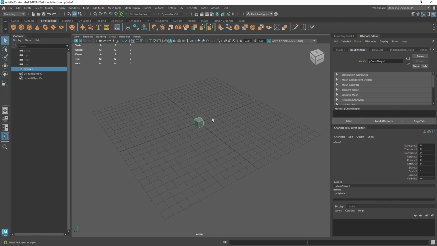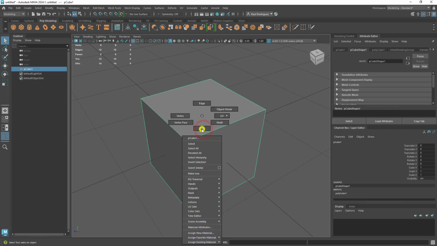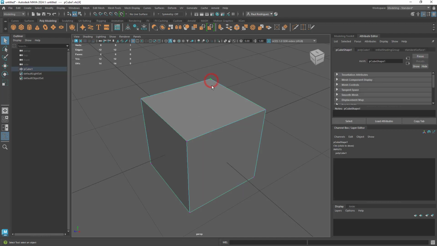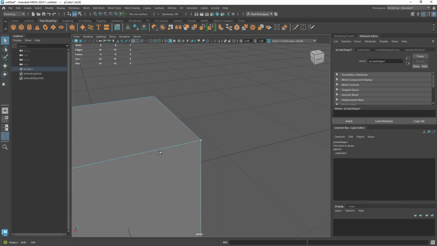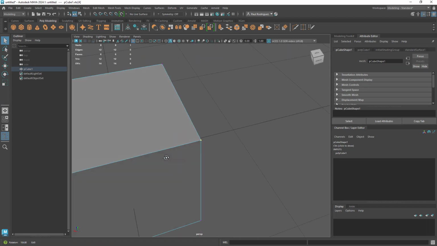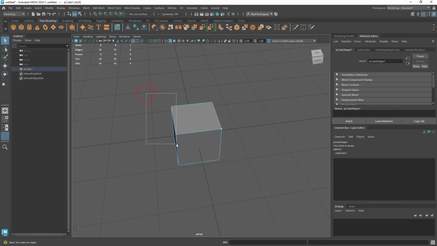One quick hotkey to focus your view onto an object that you have selected is hitting the letter F. F stands for focus, and basically it focuses the camera on the object that you have selected. And not just the object. If I were to select a component, it'll automatically focus on that component. And you'll notice it'll rotate around that component only. Alright, so this allows me to have better control over what I'm going to be working on.